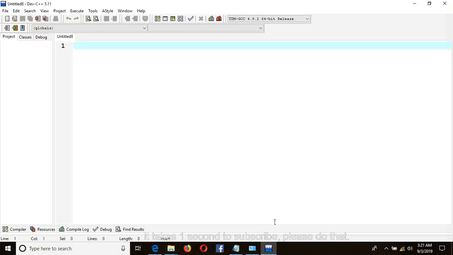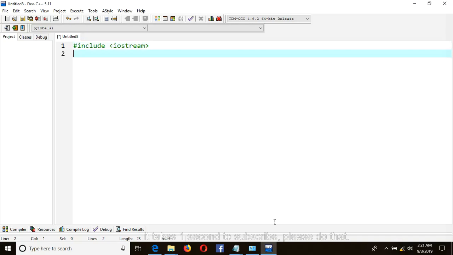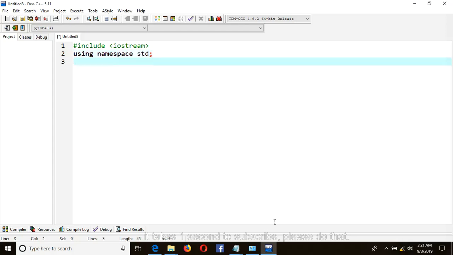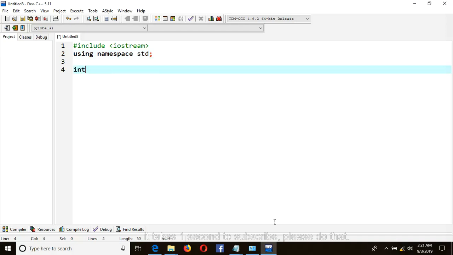Control N for creating a new file in Dev C++. I'm using Dev C++. Hash include iostream, using namespace std, then int main.